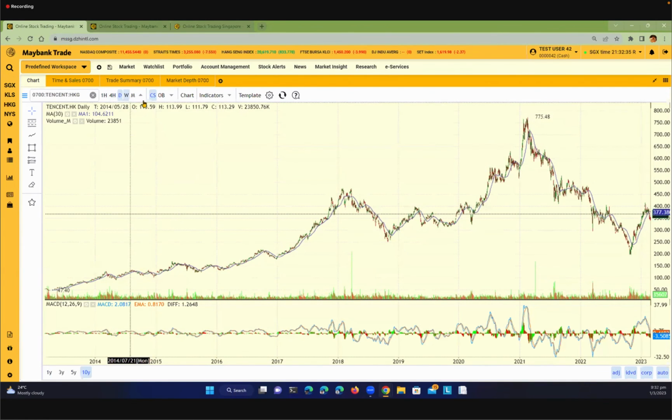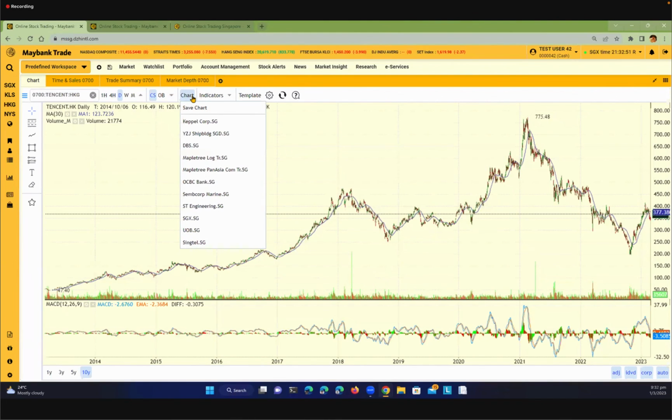You can choose your chart format, which is what your price looks like. So you can have candlesticks, OHLC or Heikin-Ashi, all these kinds of things. Select your chart format here. You can save your charts if you happen to draw lines and all that. After you've drawn the lines, you can click on save, and you will save the lines to your chart.